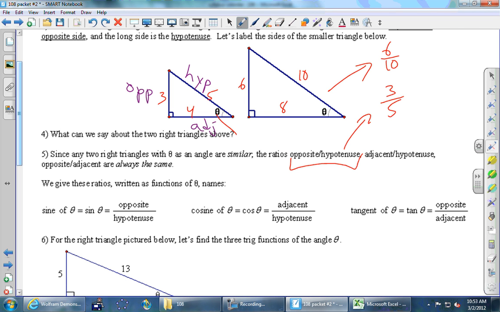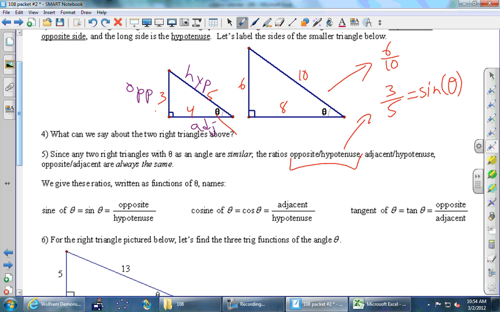And it turns out that opposite over hypotenuse is something we are calling the sine of that angle. What was the sine of theta in this case? Opposite was 3, hypotenuse was 5. This thing right here is the sine of theta. You don't need parentheses, but I'll put them just to highlight it's not a multiplication, it's an "of." Sine of theta.